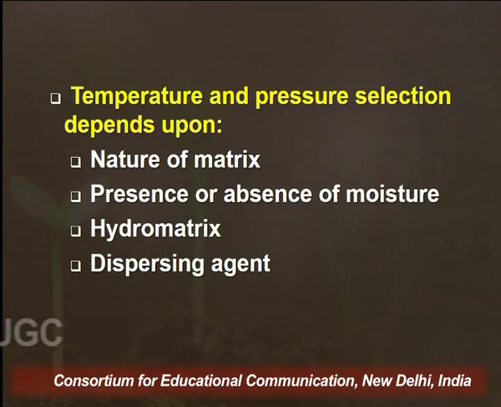Presence or absence of moisture also affects the overall extraction efficiency, and it has been observed that the presence of moisture has a negative impact on the overall extraction yield. So depending upon whether your sample is fresh or dry, you have to adjust the temperature and pressure conditions. Obviously we are going to discuss the effect of temperature and pressure in detail when we discuss the various factors that affect the extraction efficiency.